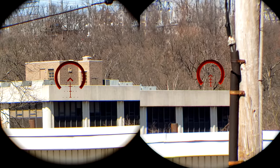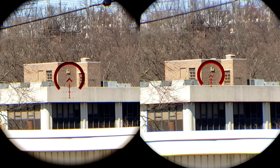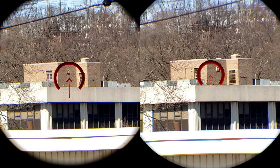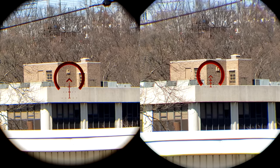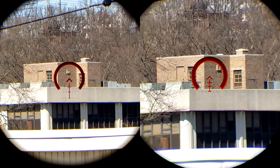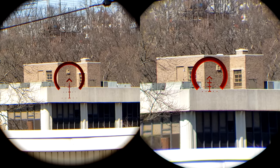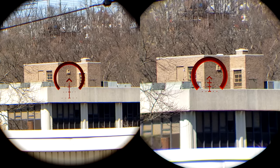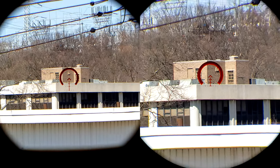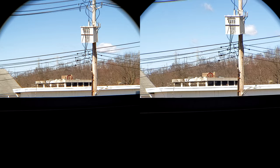There are people out there that will say instead of running a CR2032 battery, you run a 2016 or a 1016 battery and you stack them. That would be effectively doubling the voltage going into the emitter. I don't necessarily want to do that, because the last thing I want to do is destroy my optic, then go to send it back for a warranty claim, and then they say you overcharged this and violated warranty terms — because if it's rated for a 2032 battery at 3 volts, that's what you stick in there. I take that advice with a grain of salt, because ultimately I just want my optic to perform well.